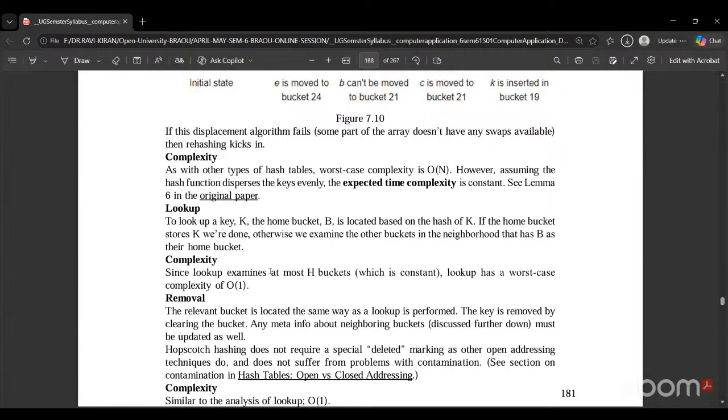Otherwise, it can examine the other buckets in the neighborhood that have B as their home bucket. So this is for lookup. For the complexity, lookup examines at most H buckets, which is constant. So that has a worst case complexity of O(1).